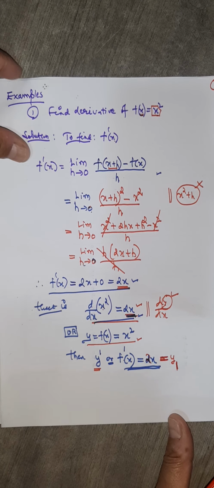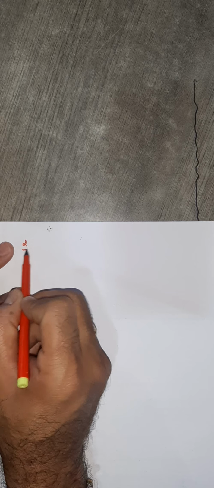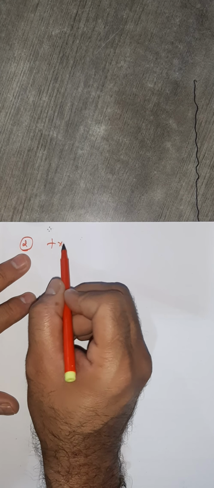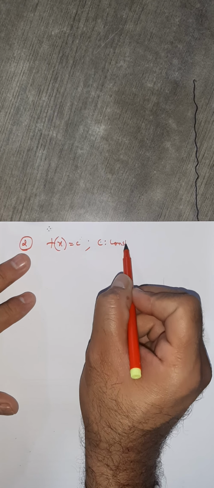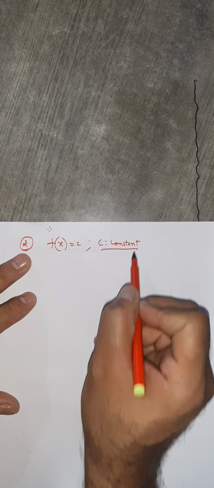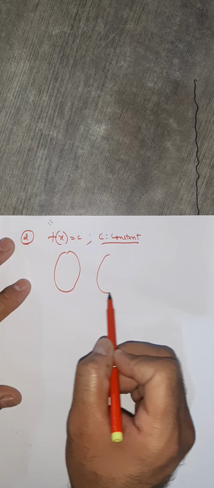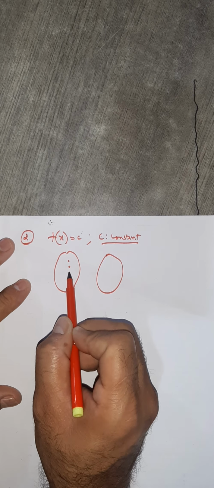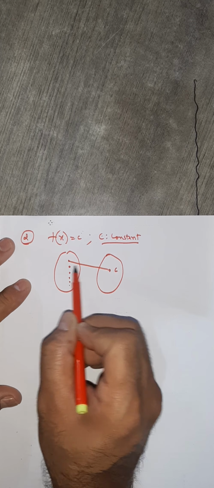Now let's see constant function. One more example here. You know constant functions from the types of functions. f(x) equals c, where c is some constant. Type of functions, if you remember. Constant function. Do you remember this? What's a constant function? Every member of the domain goes to a single number c. This is called constant function.